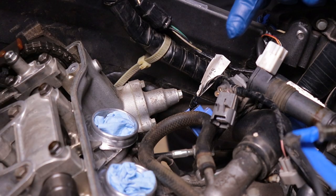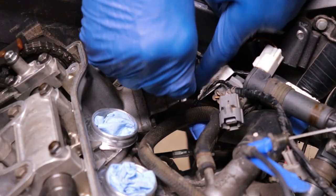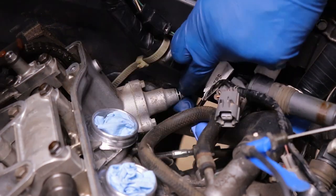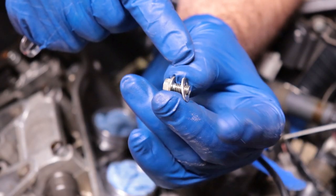It's time to remove the cap of the chain tensioner. It's an 8 millimeter. Let's see what I can do. Remember not to lose the washer.